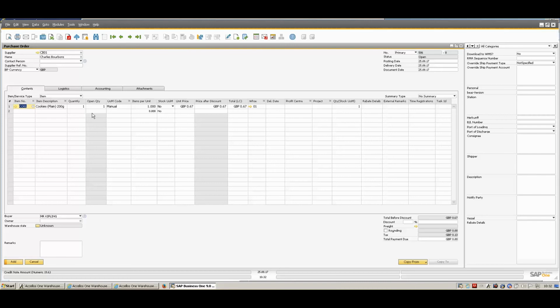However, if there are outstanding orders that are waiting for stock to come in, then this stock number will update to provide the relevant amount of quantity to fulfill those orders. And then you can update and add extra on top as required. So in this instance, I'm just going to order 20 of these. As we can see, the total sums up the amount required. And we check the delivery date and we're now ready to place the order.